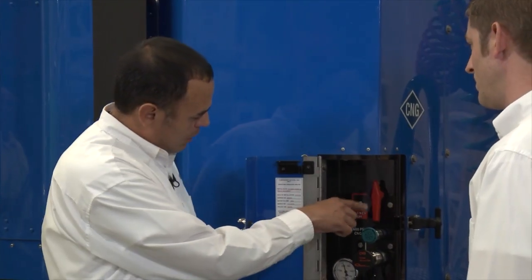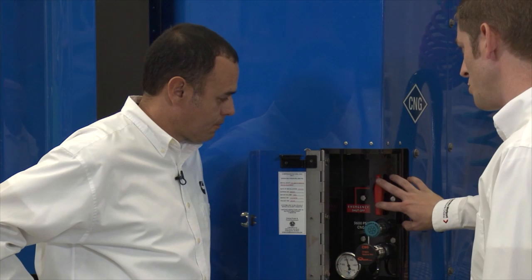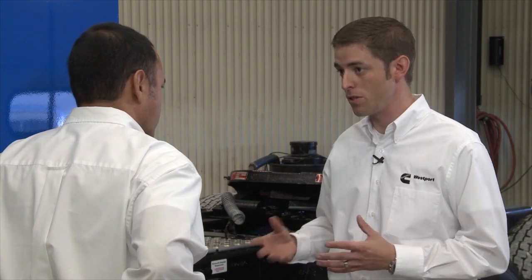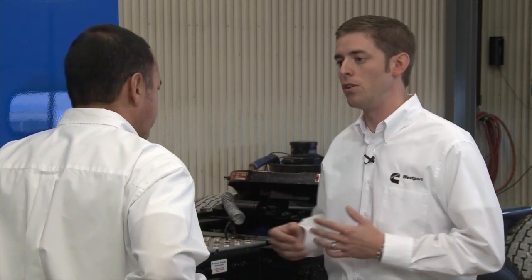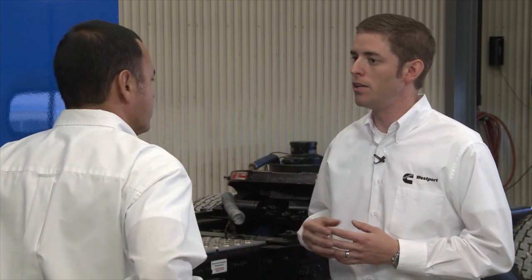What is this big red valve for? This is a fuel shutoff valve. Both the LNG and the CNG systems have some type of fuel shutoff valve. This separates the fuel system from the engine and vehicle if maintenance or service is required. By shutting this off, you prevent any fuel pressure from getting from the tanks to the engine. You can do your maintenance and service and then turn it back on. It does not require you to drain the tanks — either LNG or CNG — you can leave the fuel in them while maintaining the engine.